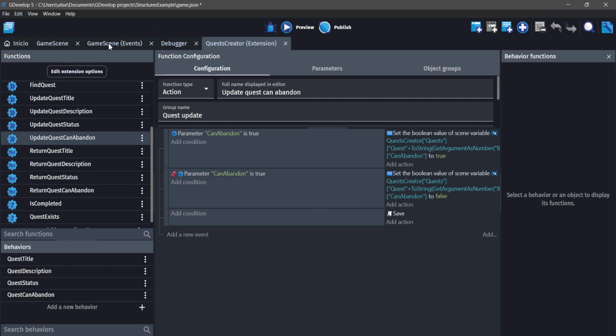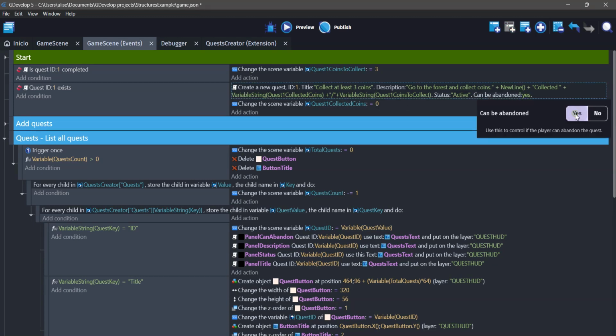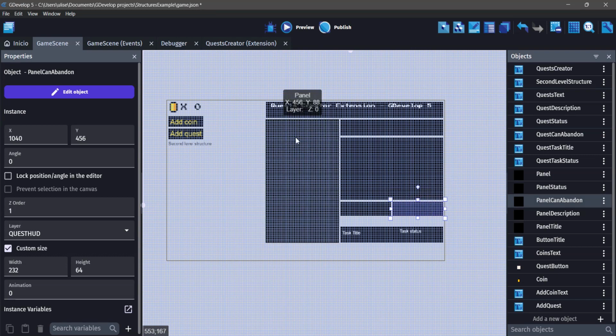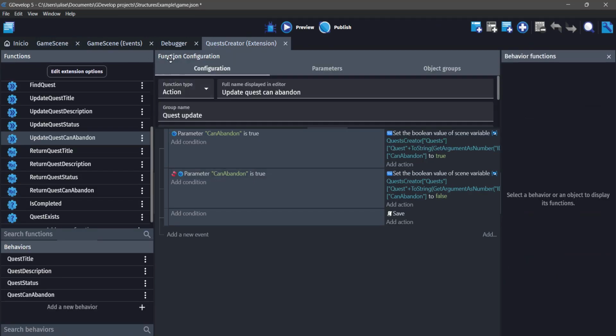If you want to make a quest that can be abandoned, you set this to yes. So maybe the player here has a button, abandon this quest. When he clicks, the quest is not here anymore. As I say, this is up to you how to manage the rest.